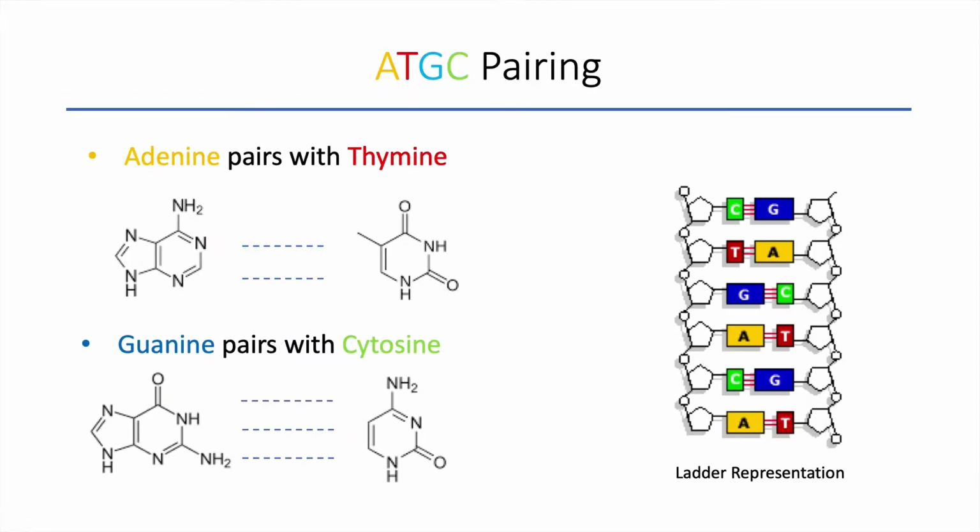This slide depicts the adenine, thymine, guanine, cytosine pairing. Adenine always pairs with thymine. Guanine always pairs with cytosine. Earlier, I showed a helical structure of the DNA. If that helix is flattened out into this ladder representation, one can more easily see the phosphate sugar backbone and the pairing between the nitrogenous bases. As you can see in this representation, A is always pairing with T and G is always pairing with C.